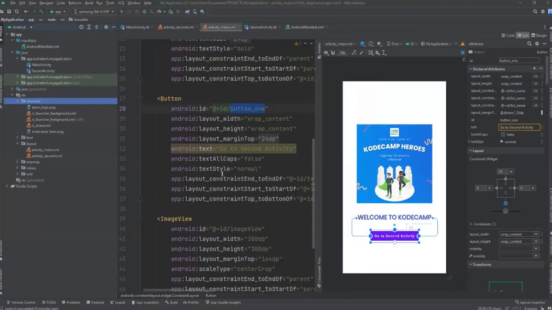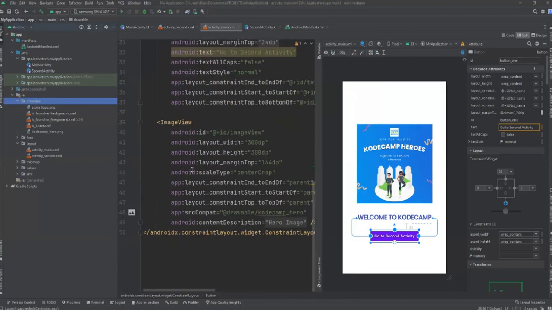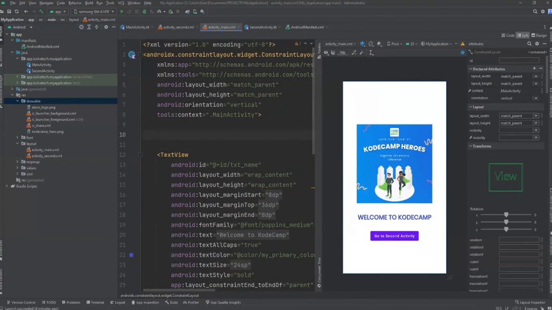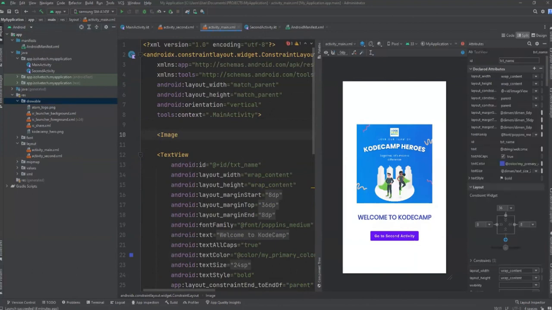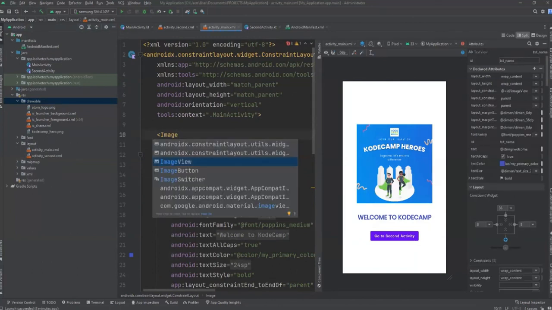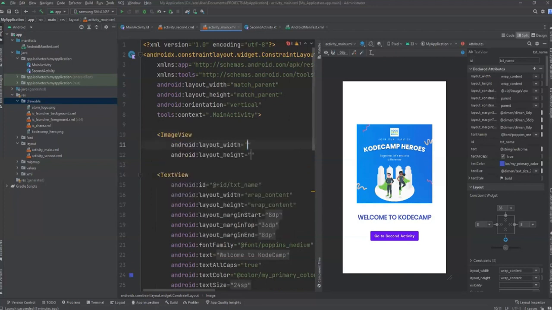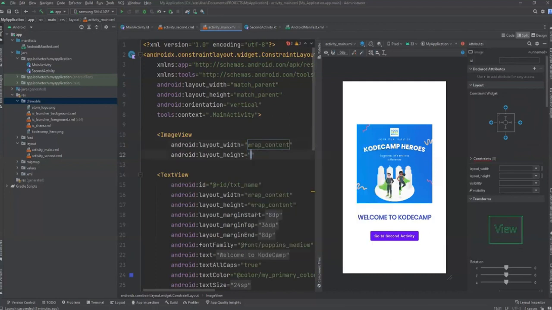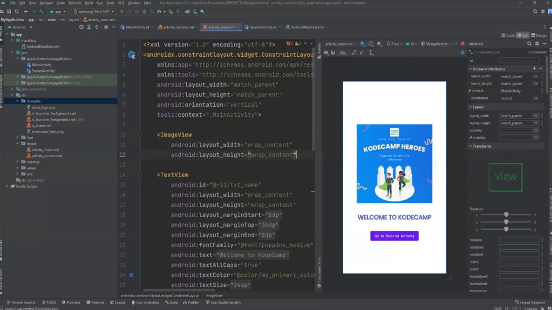So I need an image view, right? Let me get an image view for that, since it's an icon. I'm doing this from a code perspective, right? So the layout width, what do you want the width of it to be? I could just say wrap content, right? So let's do wrap content. Remember I explained what wrap content is.